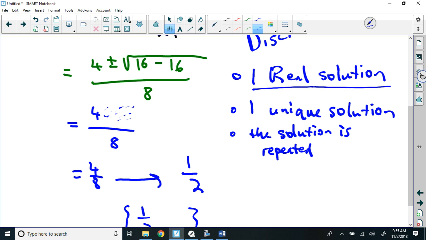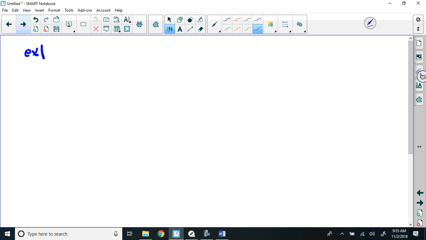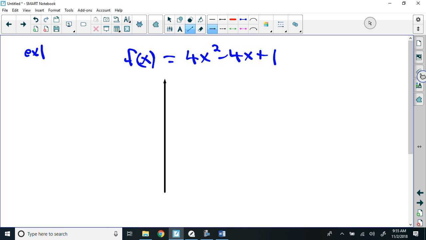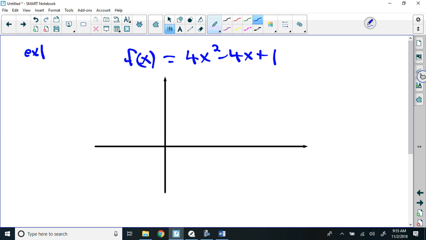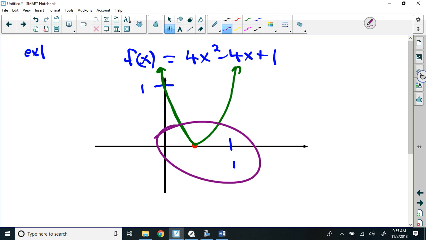Let's look at the implication of this from a graphing perspective. If we look at example 1 again from a graphing perspective, suppose we had this function f of x equals 4x squared minus 4x plus 1. I don't need a super fancy graph, I just need some axes. I know it has an x-intercept of 1/2 and 1/2. The x-intercept is 1/2. The y-intercept is 1, and this graph goes like this. It goes whoop, whoop. So the deal is what happens down there: the graph turns around. And we're going to study that at great length in chapter 5 when we get to polynomials.